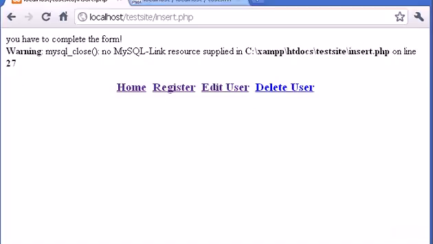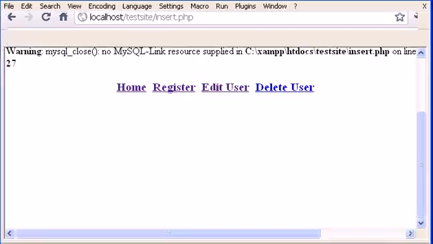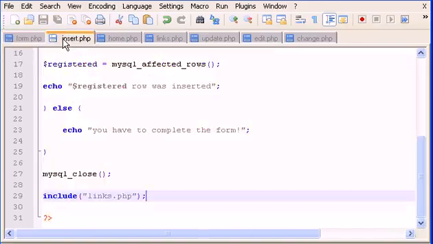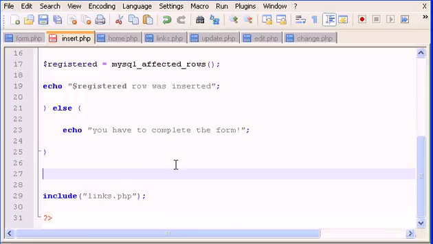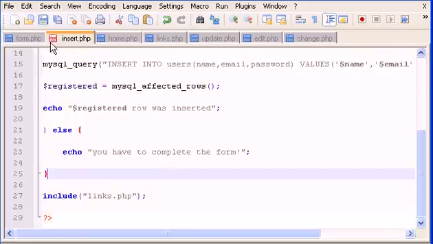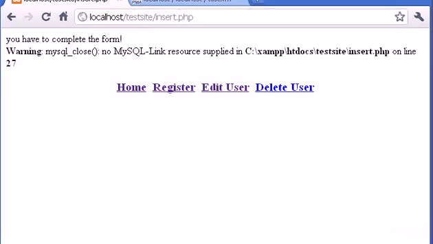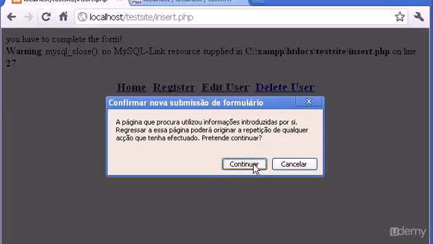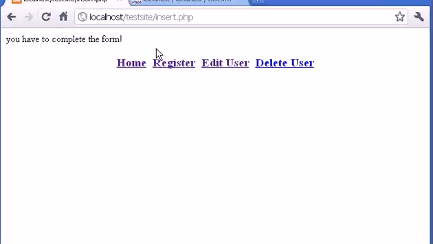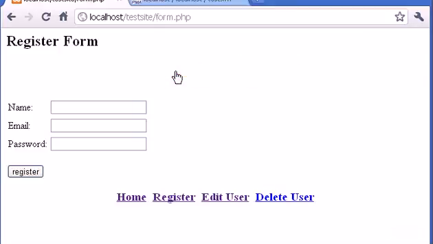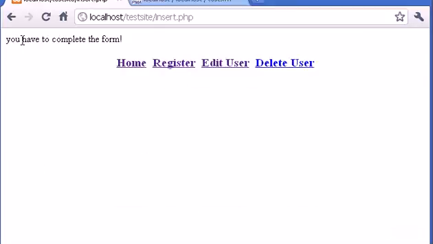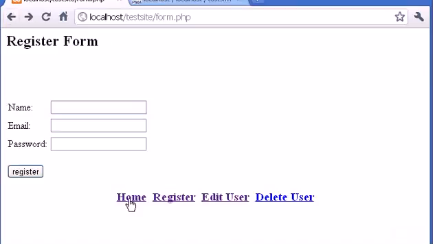Let's go to insert.php, line 27. MySQL close. Let's delete that. Okay, let's refresh. Okay, you have to complete the form. So home, register.